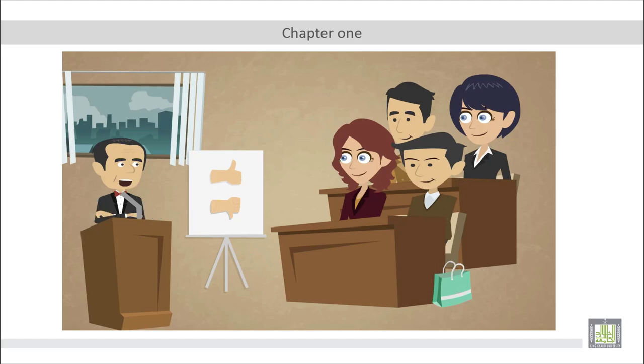Professor Golden-Meadow believes that we actually use our hands to help us think and to help us put things into words. People use more gestures when they have difficulty with language — for example, when they're speaking a foreign language, or when they're explaining something complicated, or when they're describing a painting or something like that. So it seems that gestures are an important step between thinking and speaking, like a kind of bridge between ideas and words.